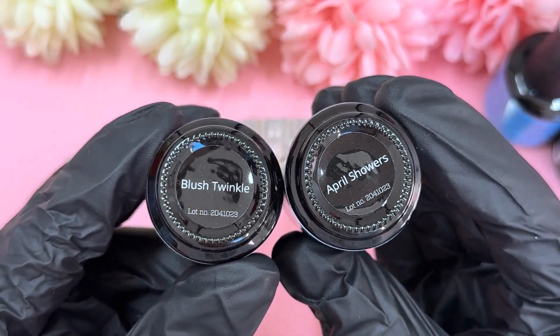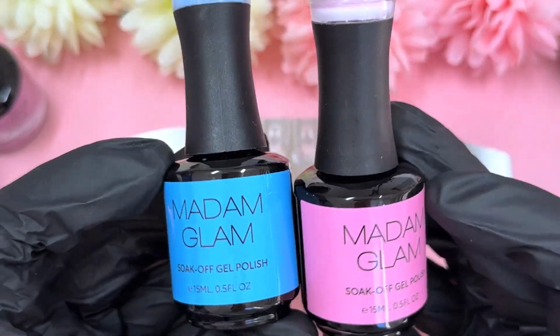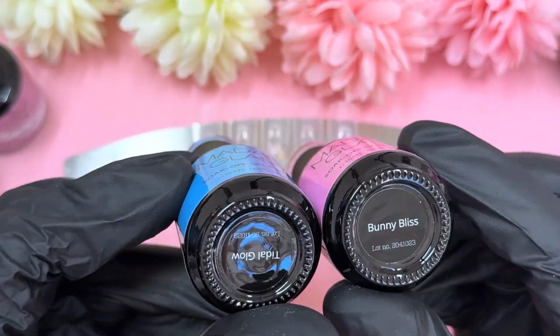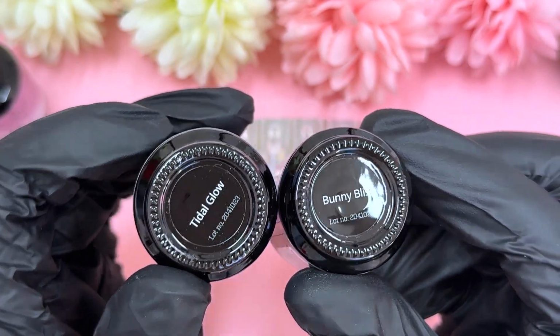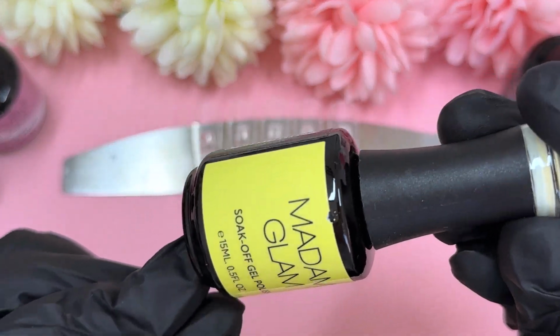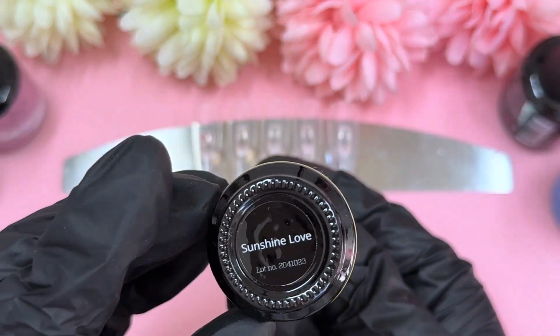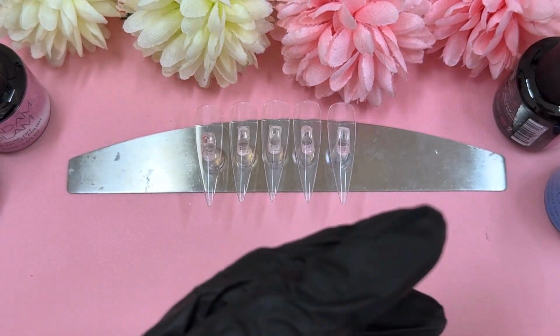This one here is Blush Twinkle, and we've got some April Showers, I think it said. Those two are really nice, like sparkly gel polishes. Then we've got Tidal Glow and Bunny Bliss. And then lastly, we also have a yellow. This one is like a really nice pastel yellow. This one's called Sunshine Love. It is the only gel polish of that collection that we're not going to use today.